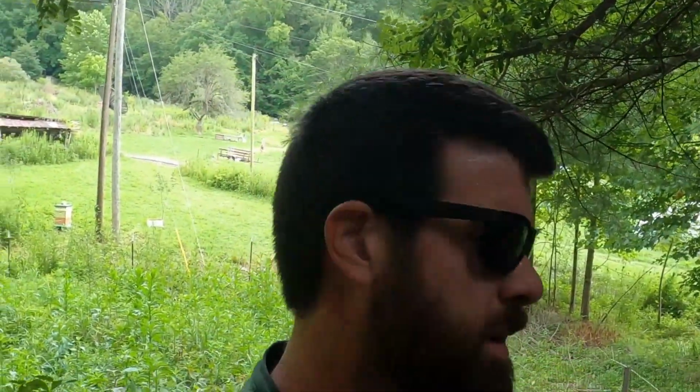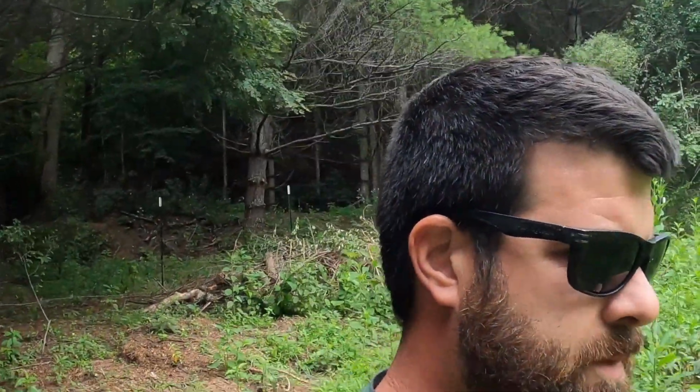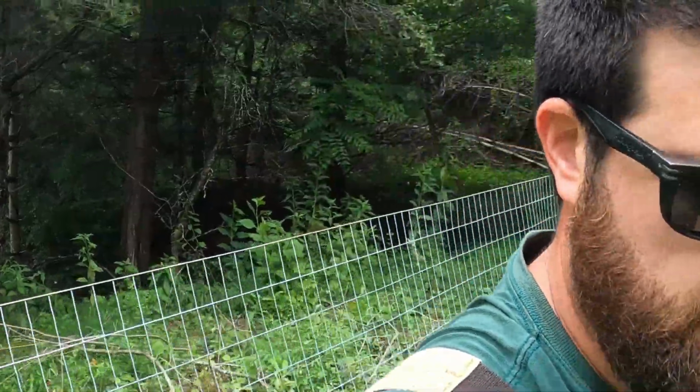Okay, I've got my fence pretty tight. I just use this old ratchet strap to pull on it. So I'm going to go through, starting to get tight up against her. I'm going to go through now with the T-post clips and start attaching this section and then continue on.